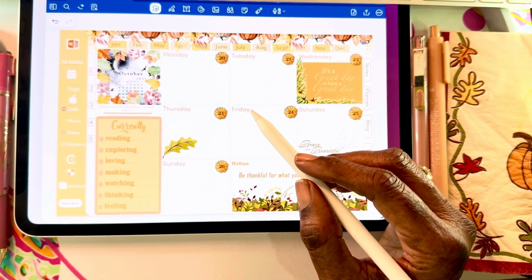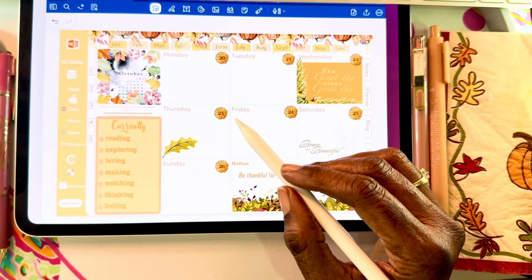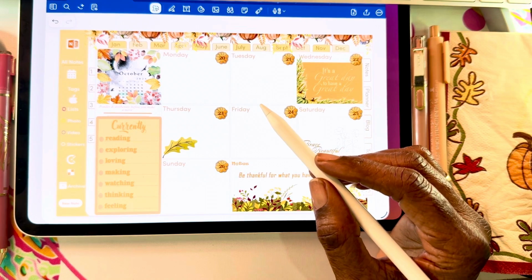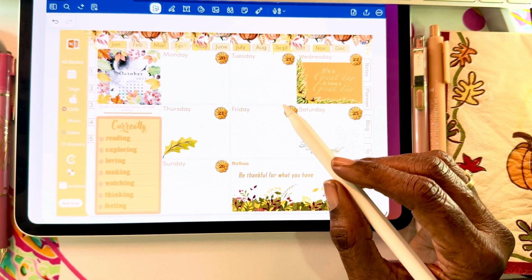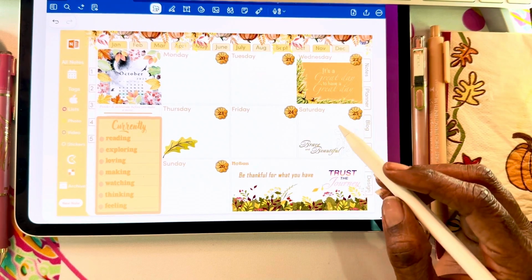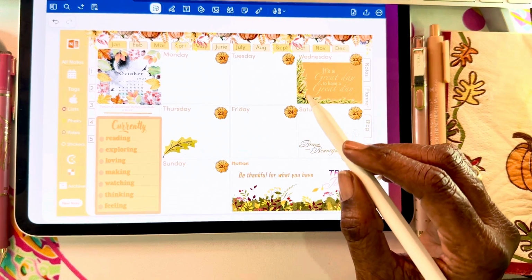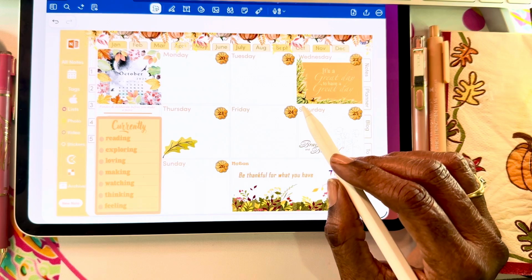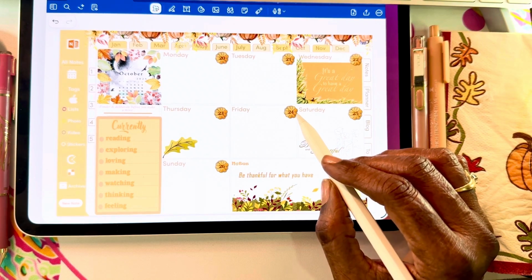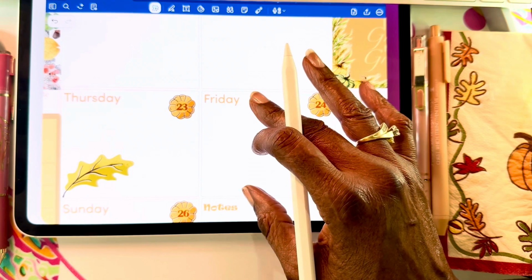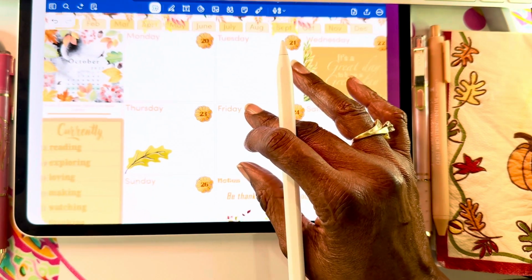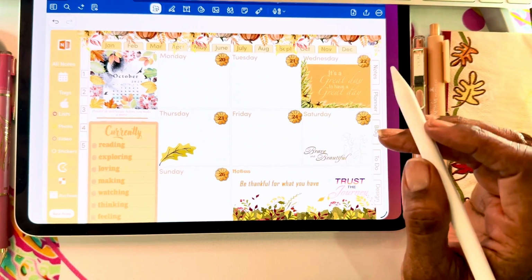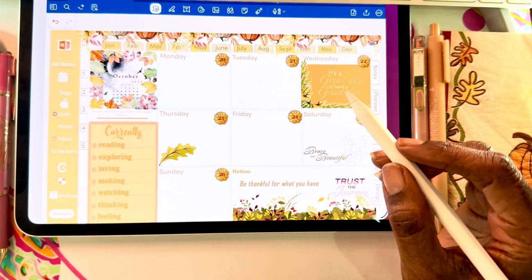I think the next time I do this in Photoshop, I'm going to make them a little bit bigger, because for some reason, when I brought them in, they were really kind of small. So I think the file size of them was a little bit too small. But stretching them out, they're not too pixelated, so you can still see them pretty good. And I can make them bigger in GoodNotes, and that's one of the things I do like about GoodNotes, is the quality of the file. You don't seem to lose any of the quality.